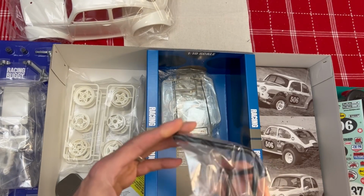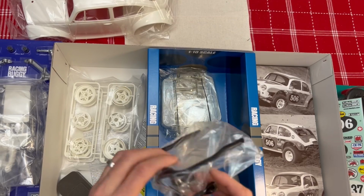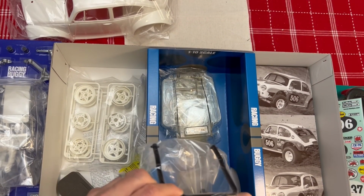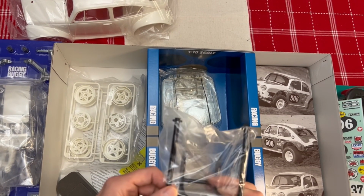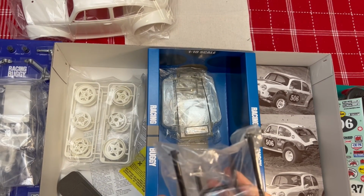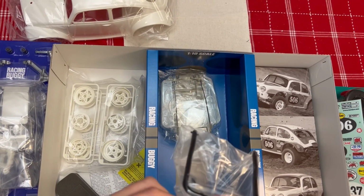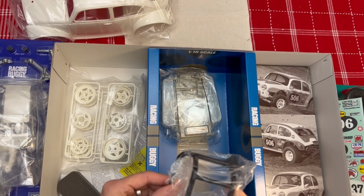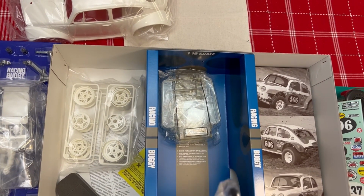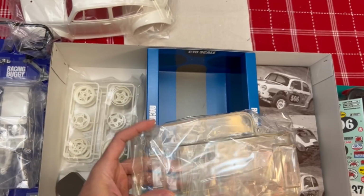Here's the rear bumper. I want to definitely get an aftermarket one made out of aluminum alloy or something. I know on my original, one of the first things that happened was this thing broke right here, and I actually never replaced it. It was just broken all the time. I tried to glue it, but it's almost impossible to really get a good adhesion on this thing. This part isn't styrene. I'm not sure what it is. Maybe it's PVC or something. But I definitely want to replace that down the road. But this will work for now. It'll look good.